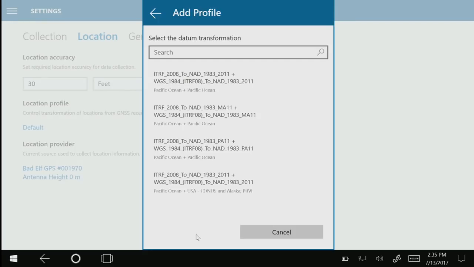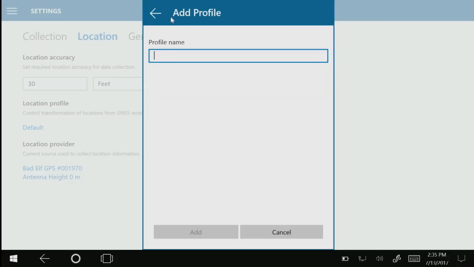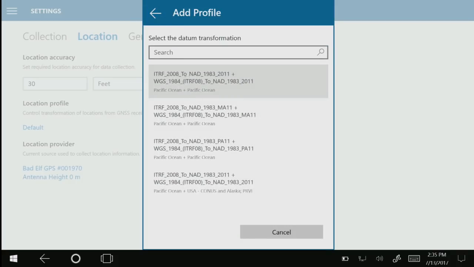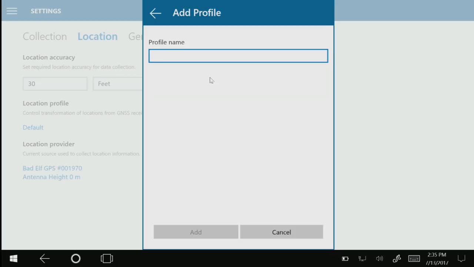That is the one that we think is most appropriate, given the 3 bits of information you gave us. So once I pick that, in this case it was ITRF 2008 to NAD83 to WGS 84. So that's the transformation. It also gives you a bit of a hint about what area of extent that's appropriate for.